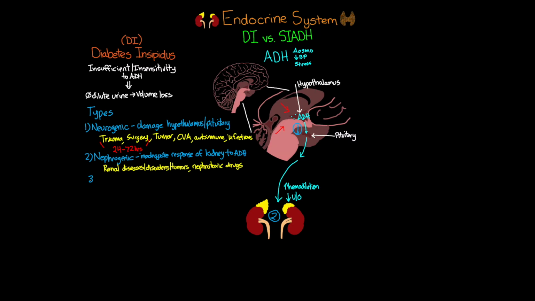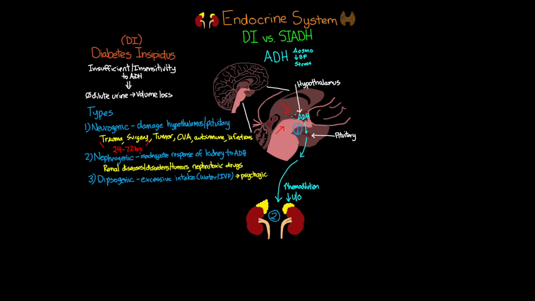All right, and the third and final type of DI that we're going to talk about is something that we call dipsogenic. You'll sometimes hear this referred to as either secondary DI or a primary polydipsia. And this one is going to be the result of excessive intake either of oral water or IV fluids. And so what happens here is because of all this intake, this is going to suppress the release of ADH, causing this polyuria. And usually this is going to be the result of some psychogenic cause. So typically we'll see this in patients with a history of either psychosis, hysteria, or depression.